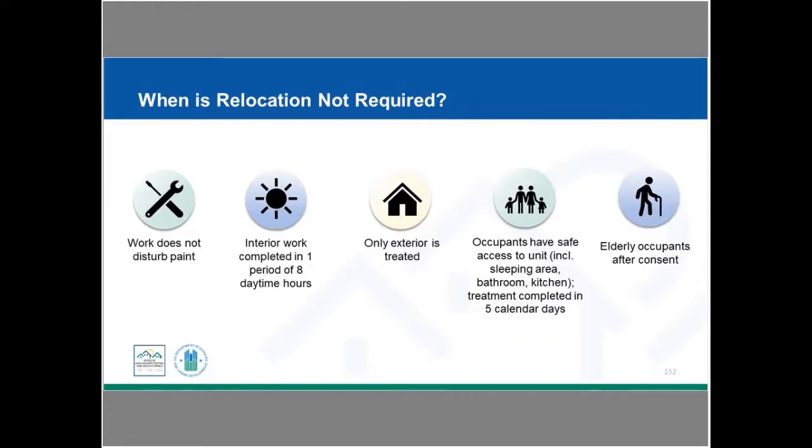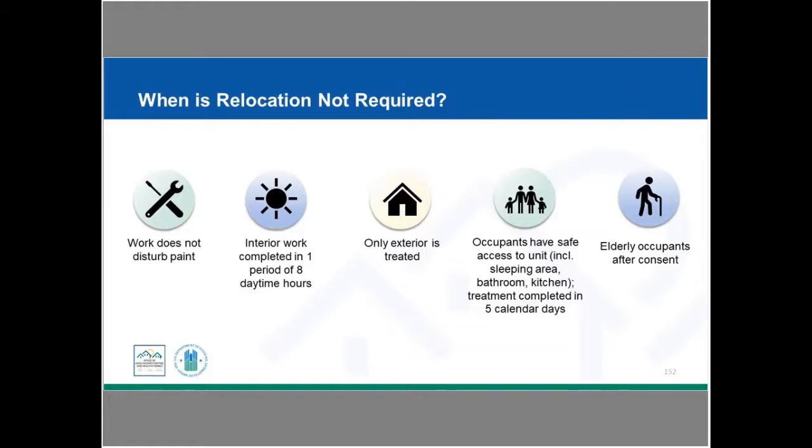We may have projects where all of the work is on the exterior, and we're going to appropriately seal off so that we won't inadvertently cause dust or other contamination to enter the interior of that property. So we could then allow those occupants to remain in place. As we mentioned, we may have projects where the scope of work is limited to some specific areas that we can cordon off or seal off, allowing the occupants to continue to occupy that unit. Now, keep in mind, they need to have access to sleeping areas, bathrooms, and kitchens. The maximum time for working with them on site in these areas is going to be 5 calendar days.